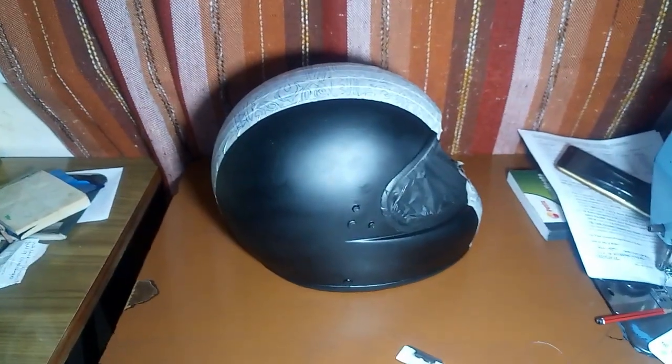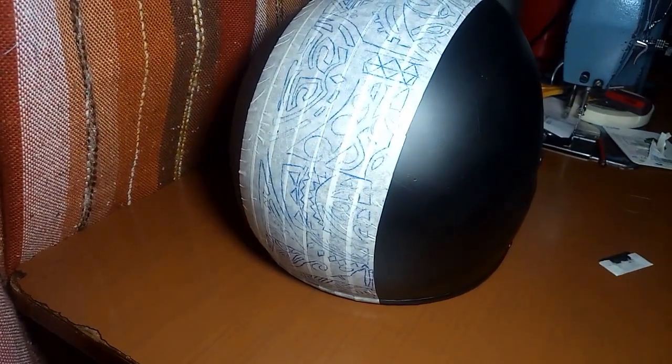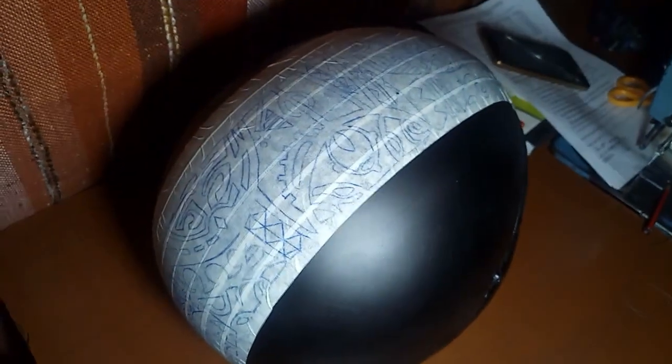Cheers. So this is the update of the helmet. I have already done the sketches, as you can see, of what I want to cut out. I hope it's clear. Anyway, bad camera equipment, I'm using my phone. As you can see, I've already done my mock-up of the design I want on the helmet, and now it's all to use my razor to cut out some of these areas. Then in the morning, because right now it's dark, I'll mask the rest with newspaper and put my blue.